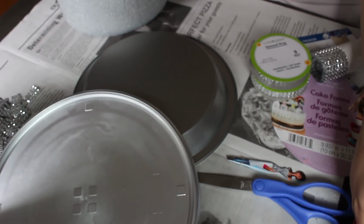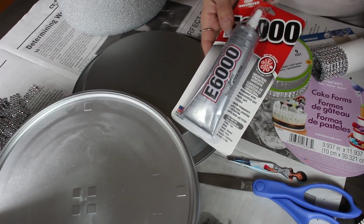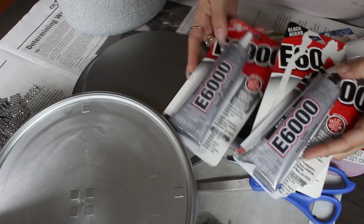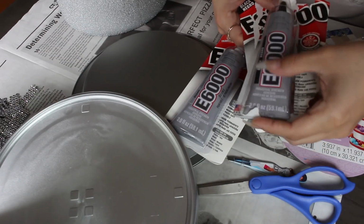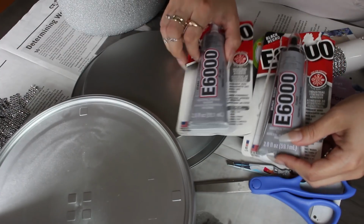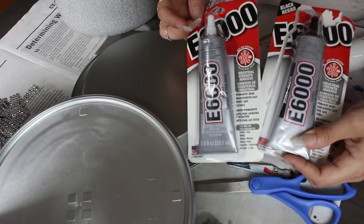You're also going to need some E6000. Now, I went and bought, I didn't even know there was a black E6000, but I ended up going to the store yesterday, going to Joann's and just picking up the first thing I saw. It was actually black and I didn't notice it until I got home because they're literally the same package minus the black top. I probably should have noticed, but I was so tired and whatever.